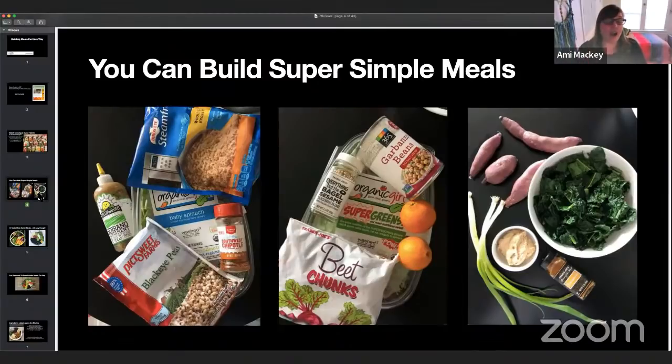You can have a meal compact right there, ready to go. All you need to do is open that can of beans. And if you check your local grocer, you might even find the cans of beans that have the pop top, no can opener required. So that can be a meal right there.